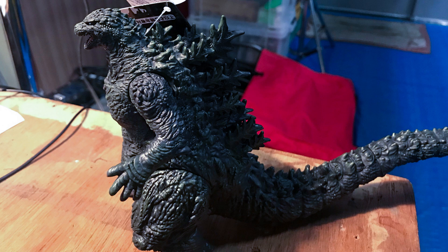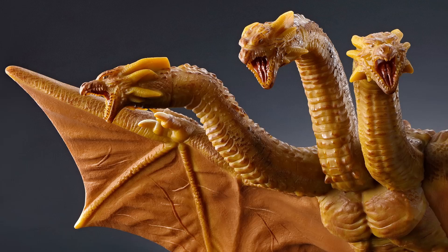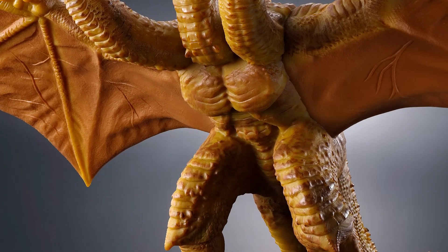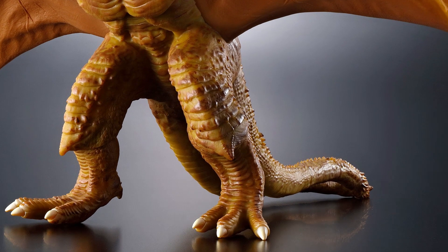Here he is from different angles — you can see that one spike very long. And here's the Bandai card that it comes with. And then here's Ghidorah. Definitely a new design on Ghidorah here. He has little hands. And the paint is not all uniform — it looks like there are two different colors to the paint, which helps show the highlights on him.